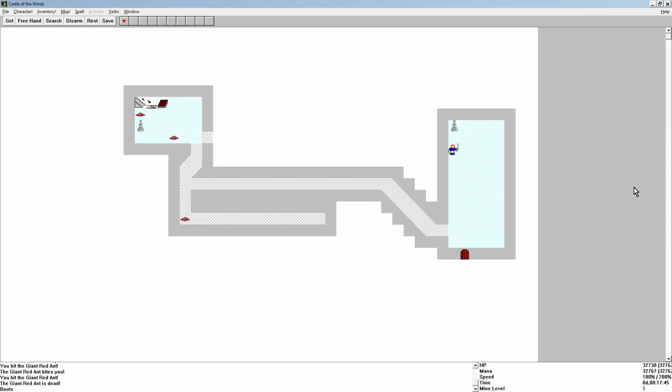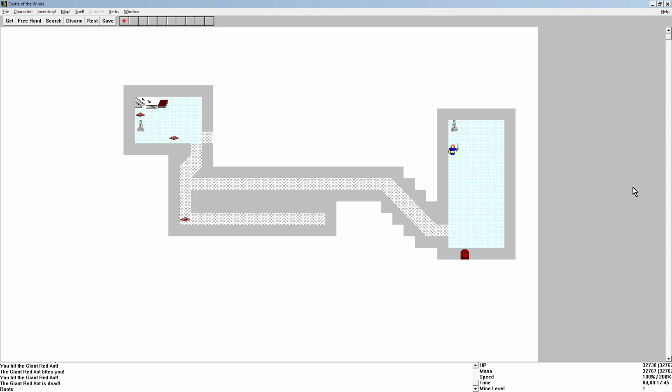So basically, Castle of the Winds is a really cool game, but it is exceedingly difficult to play. I played it normally without hacking because I didn't know how to hack it back when I first played it on Windows 3.1. But as an adult with limited time who has decided I want to play through this game again, I have decided that hacking it saves me time, which allows me to have fun with the game, experience the storyline, and yes, there is a storyline. There really is. I will probably do a complete playthrough of this game in future videos.